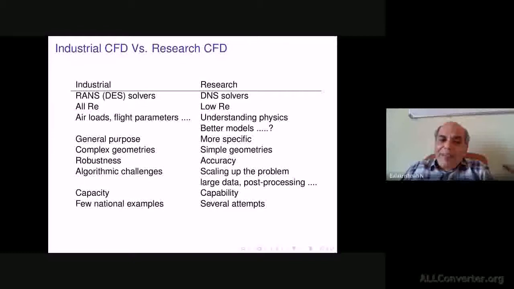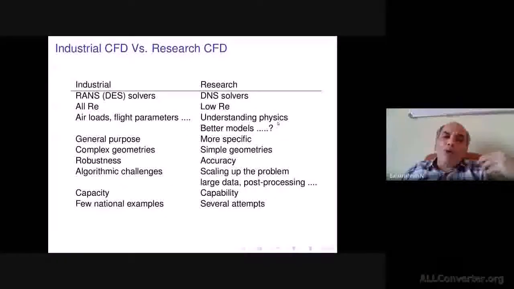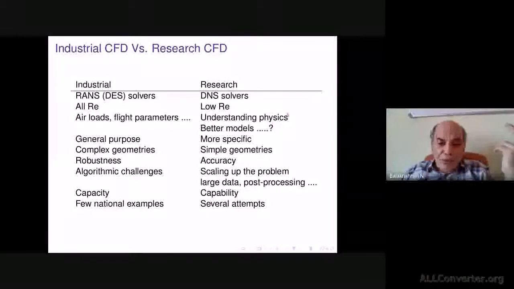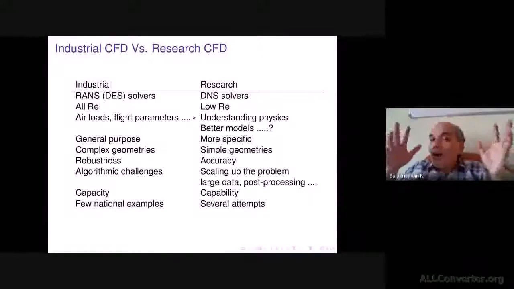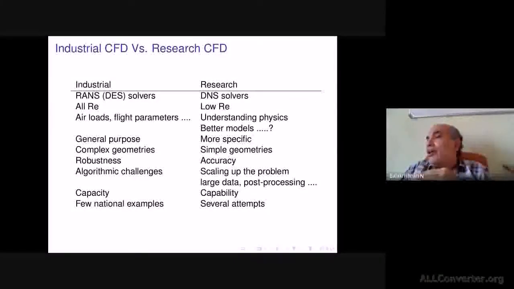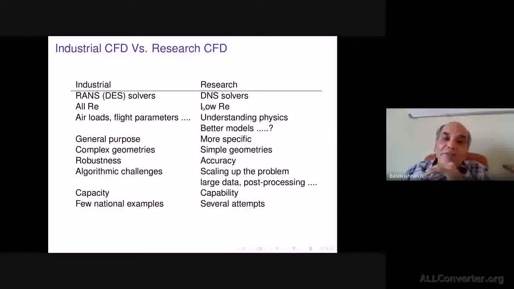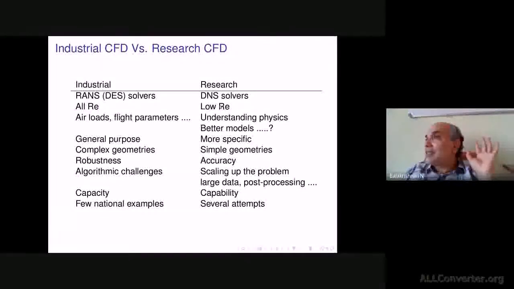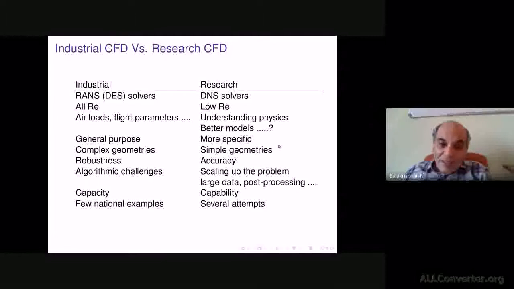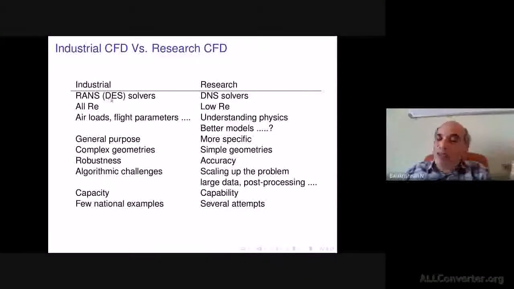On the other hand, an academician would want understanding the physics associated with the flow. As I told, more so it is actually understanding the turbulence physics. And why should you understand turbulence physics? Because this is what you actually sort of put back into the models. Okay. Previously, all the turbulence models were based on experiments in the lab. On the other hand, today you have more and more models directly resulting from the DNS or the direct numerical simulation kind of solutions. Okay, and therefore understanding the turbulence physics is important. Why is it important? Because after all, I want to model the turbulence in the flow so that I have better tools for my industry.